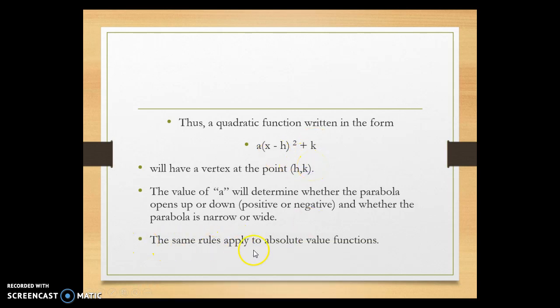All right. And then all of these rules are the exact same when I get rid of this 2 and just make absolute value symbols. It's still horizontal shift, vertical shift. You graph it the same way, except instead of being a curved line like a parabola, it's more of a V with straight lines. Okay, and that A value is essentially the slope of those sides on an absolute value.